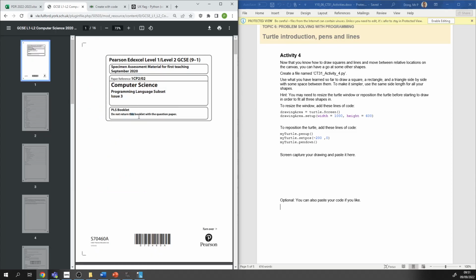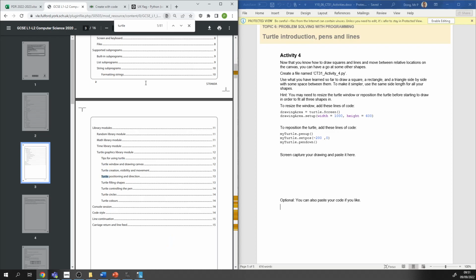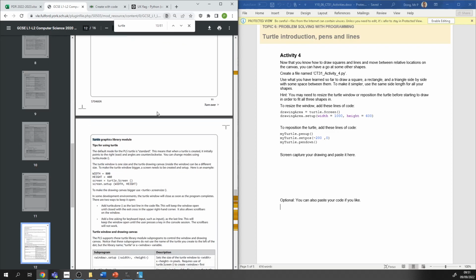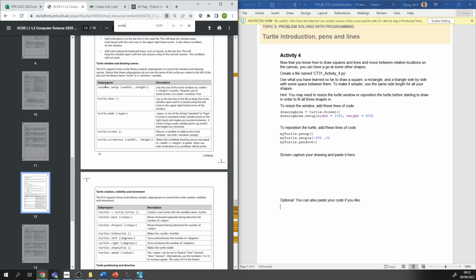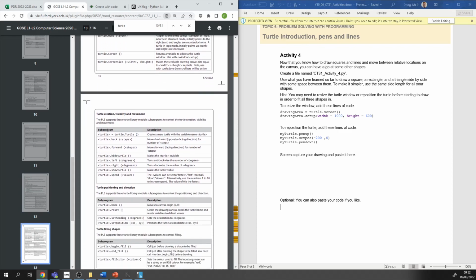So let's find it on here. Remember, it is searchable, so Control F, and let's search for Turtle graphics. So you don't need to remember the syntax of all of this. This is what you are given. One thing that's worth saying, Turtle graphics on Create with Code defaults to a 400 by 400 canvas. As in, it starts at -200, -200, and it goes up to +200, 200, and 0, 0 is in the middle. If you use Thonny or Mu, you can set up your canvas to be whatever size you like using window.setup. And then you've got all your normal moving around and showing and hiding.